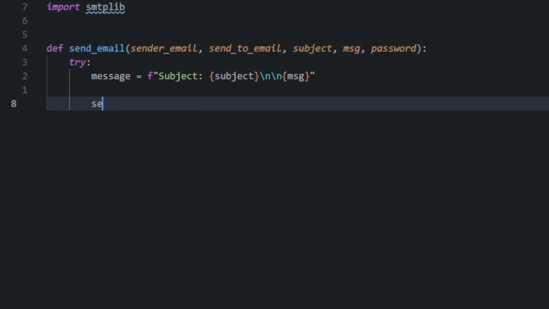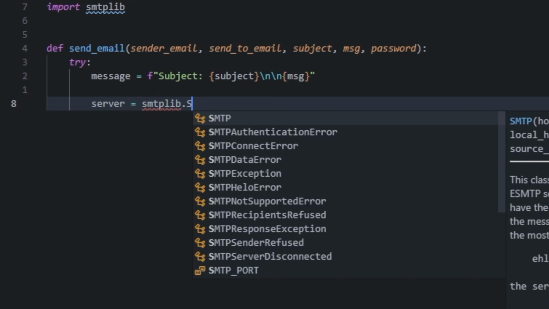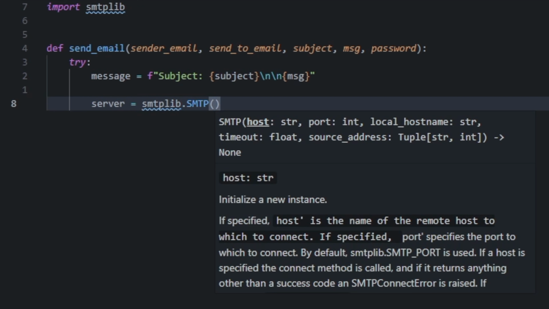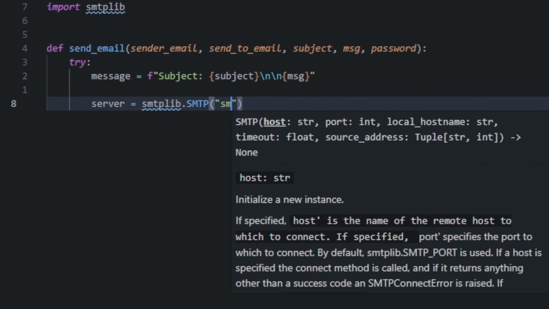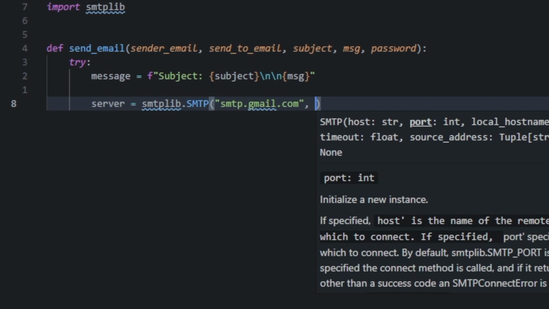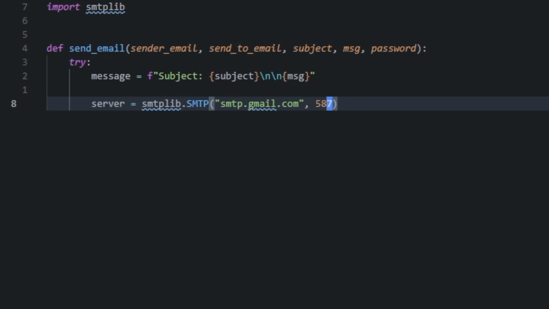Next, we need to create a variable called server and make it equal to smtplib.SMTP, and in brackets here we want to put the host, smtp.gmail.com, and then the next parameter we're going to pass in is 587 as the port.